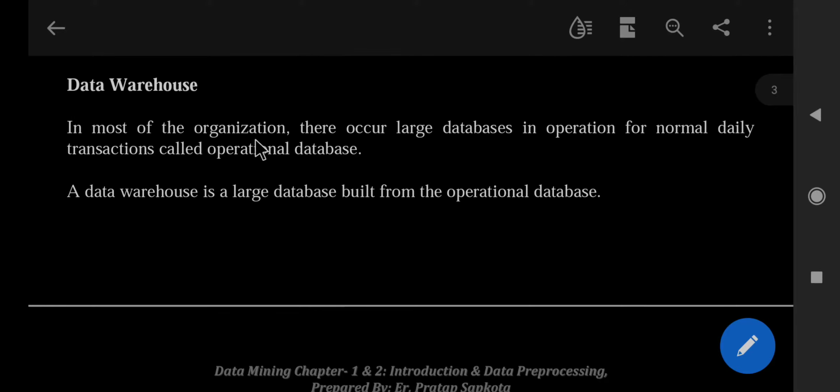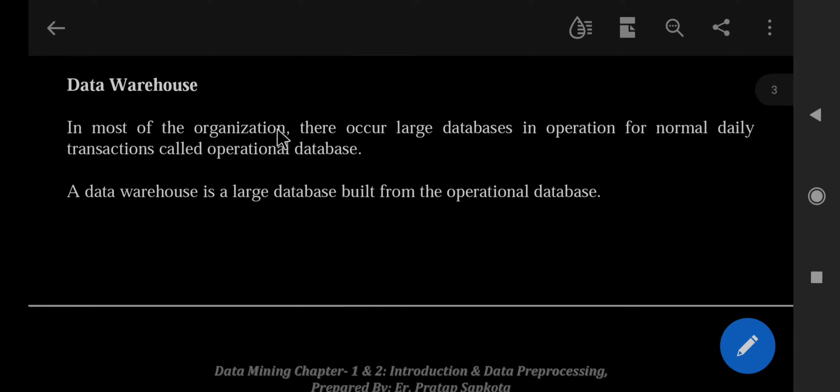In most organizations, there occurs a large database in operation for normal daily transactions, called the operational database. And the data warehouse is a large database built from the operational database. So what does it mean?